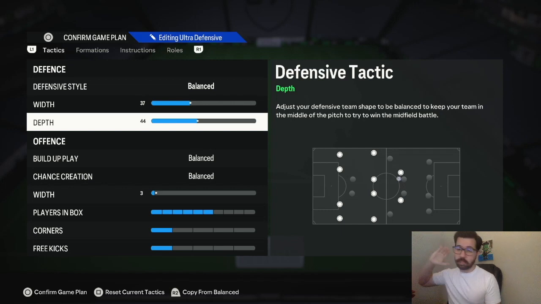71 is the meta right now, because everybody wants to press, everybody wants to be in everybody's face, all that good stuff. We're going to be at 44 depth. The reason why is because at 45 and above, you get that auto press. It's not as aggressive as the 71, but at 44, you do get a little bit of a press. Your AI starts moving players out of position, and they try to be more aggressive in your opponent's face when you're trying to steal the ball, a little bit higher up the line.